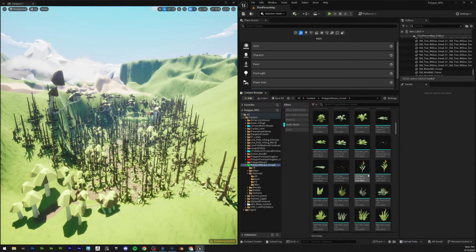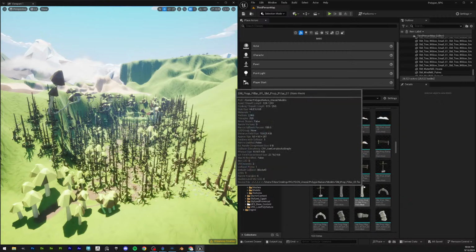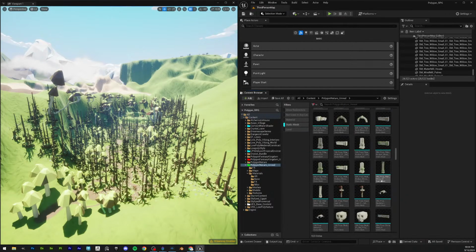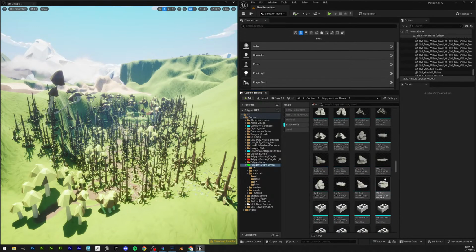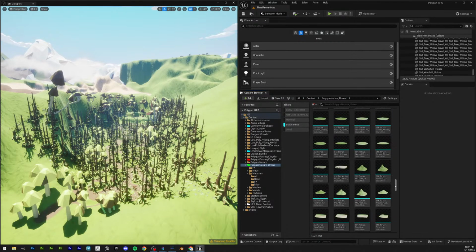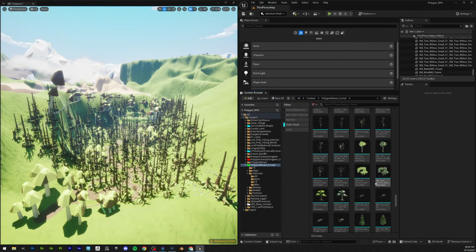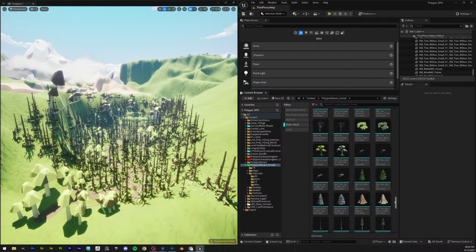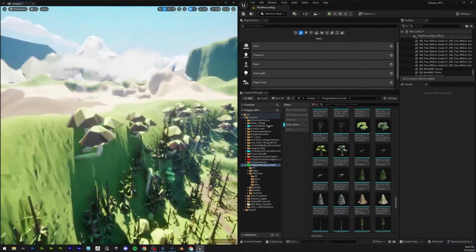I need something big that will cover this swamp environment.